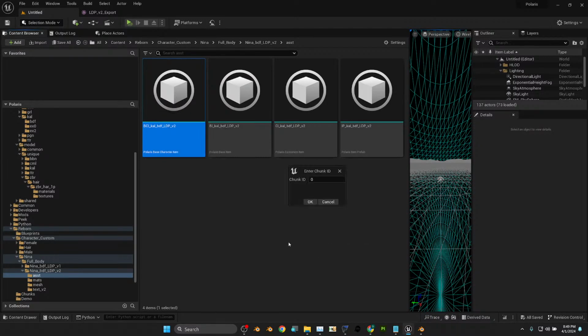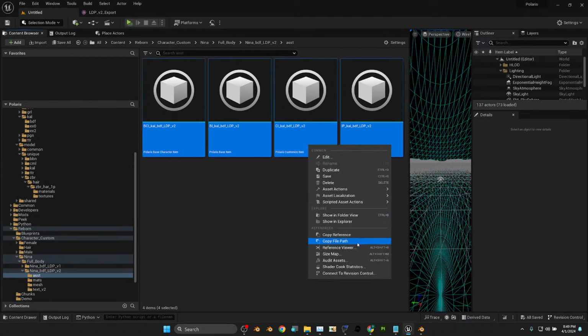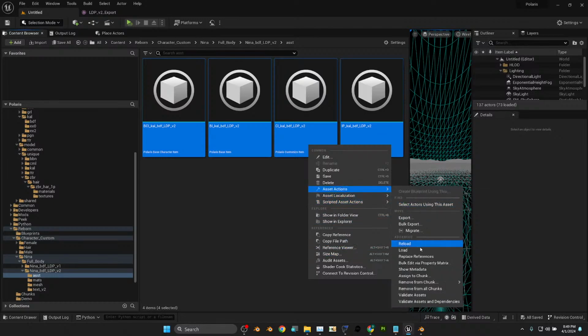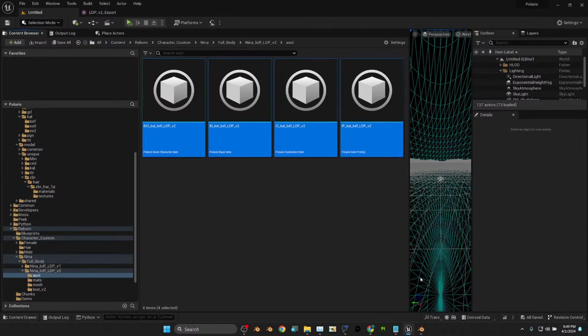Yeah, I can hit assign to chunk, and I can pick a chunk, but you can only go up to 300. I don't know if that's a good thing or a bad thing, but that way you can just click on whatever you want to. You could probably click on a bunch of them and do it. Asset action, assign to chunk, and it probably would. But that's not what I'm going to do.